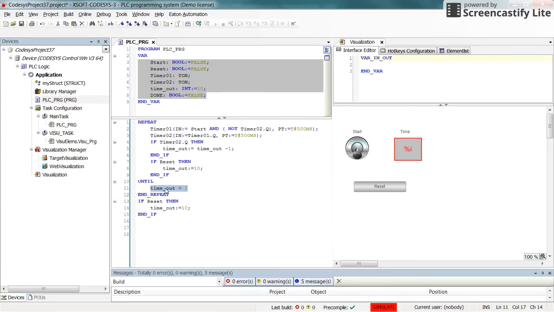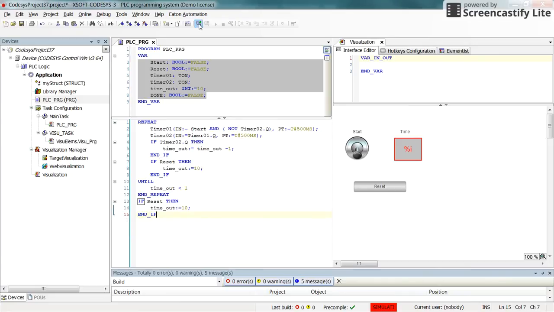Whenever it becomes true, then the execution of the loop will be aborted, and then the execution will continue to the next step. Here again I am resetting the timeout outside of the repeat loop. That's similar to what we had with the while loop.